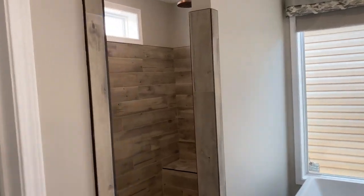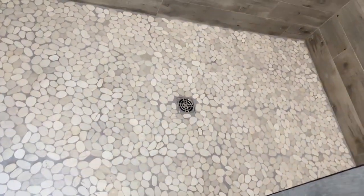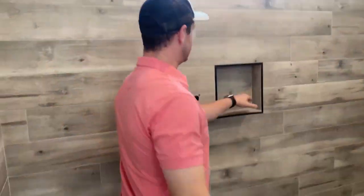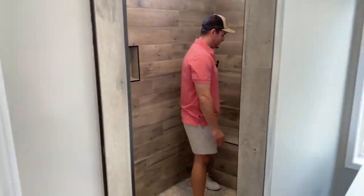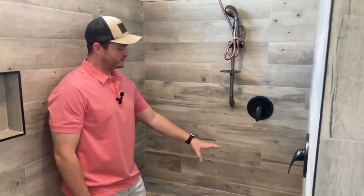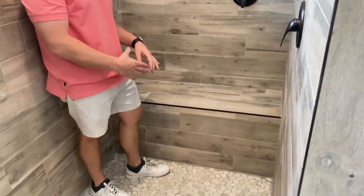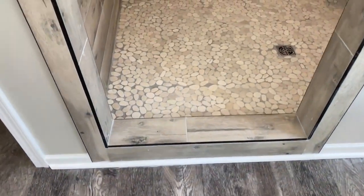Franklin showers. You have the pebble on the ground. And one of the interjection I want to make is that's a lot quieter when water hits it than a fiberglass basin. Yes, it is. And that's standard with them. That's that transom window up here. Walking in, they have a little area for shampoo, conditioner, soap, and then they also have over on this side, they have a little, it's echoing a lot, sorry y'all. They have a little area for you to sit if you need to. Let's say that somebody is handicapped, this allows them to be able to get in there, and the step up into this is only about 3 to 4 inches, so it's not very tall.